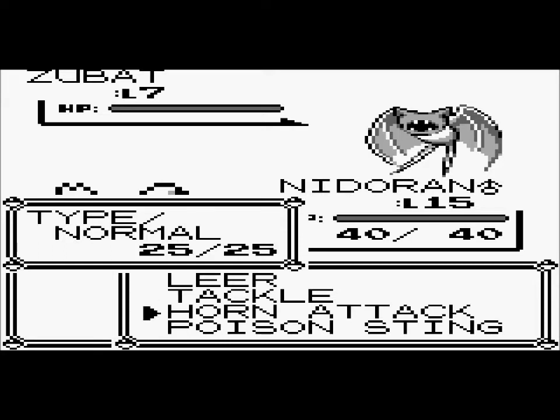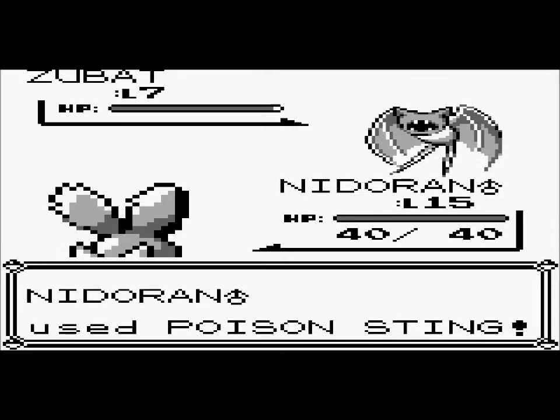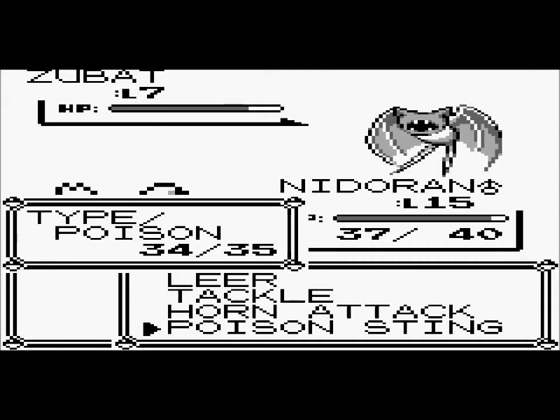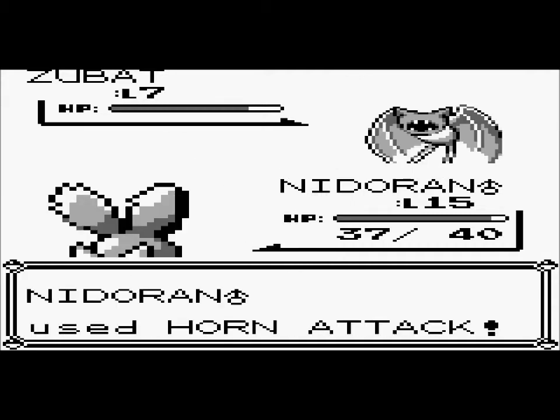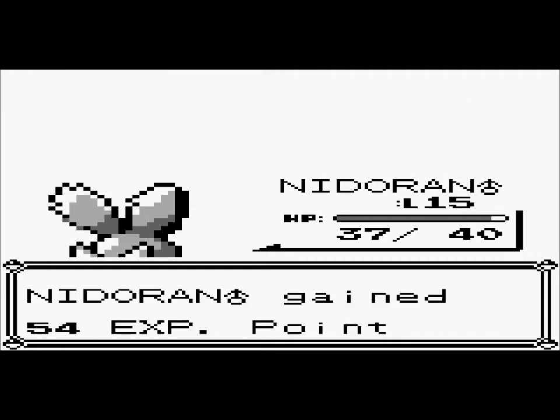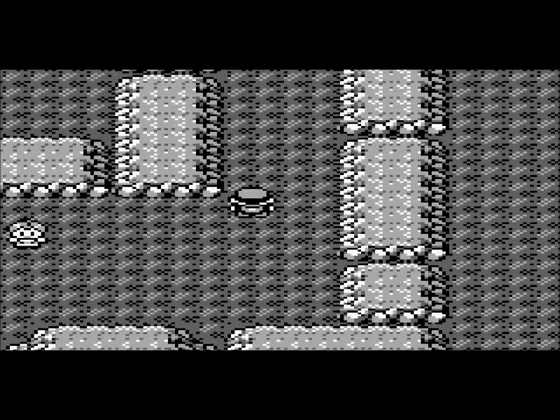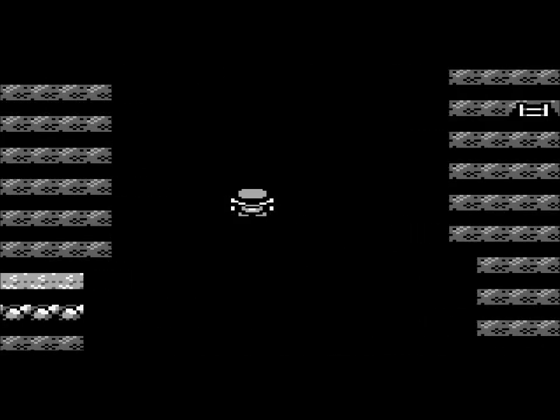And I'm going to do something. I forgot, it's not very effective. I'm going to kill this guy because I don't think I'm that far away from evolution. I might be, I might not be. Anyways, Horn Attack! Okay, I killed you. You were not supposed to die. Okay, let's just look for another one, I guess.